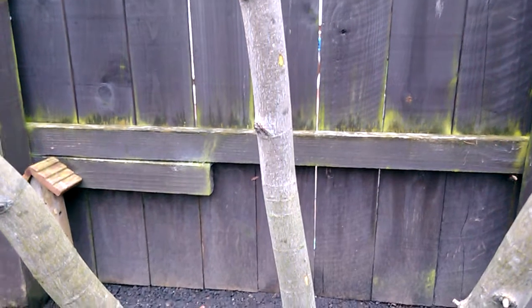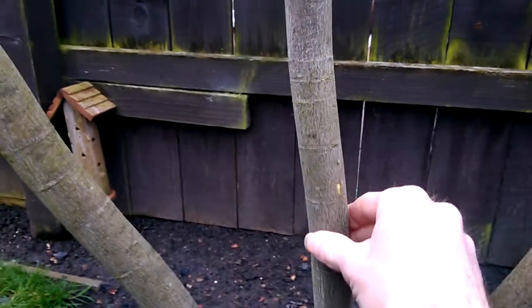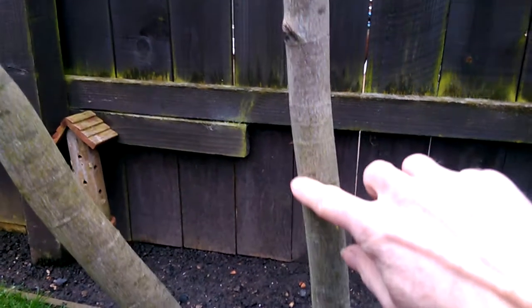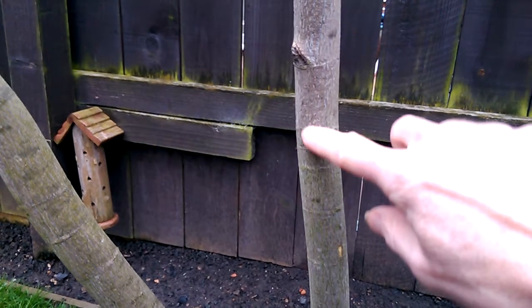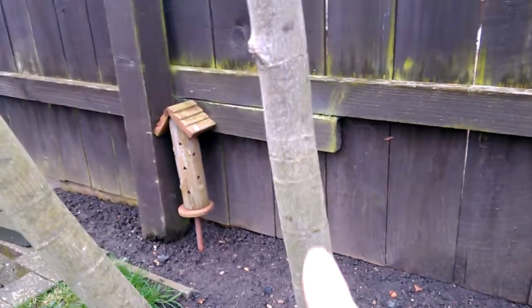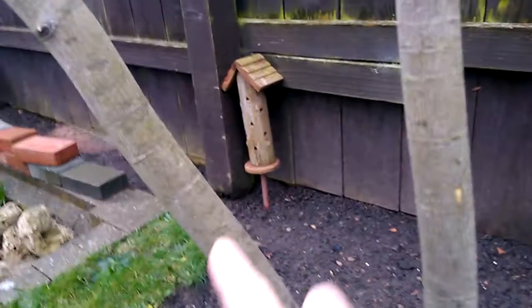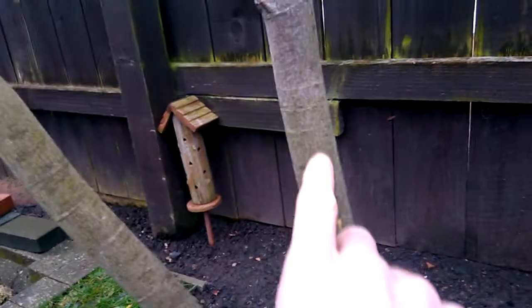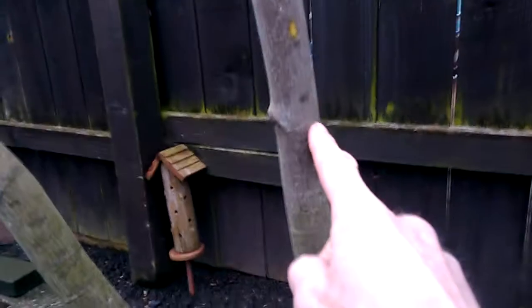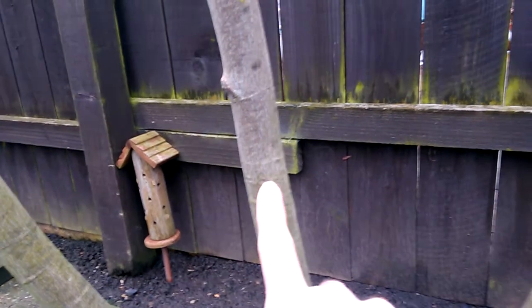With it being dry weather now compared to the last video update, you can almost see the colour of this bark here is the normal colour. It's almost got a greenish type mould to it, and then here it starts to change colour. There's a little bit more sort of brown and greyer markings to it. If you can see sort of a line here, this is normal, healthy bark. This side at the moment is healthy, but as we get to about here, it starts to change colour all the way up. So I think this is where the dead wood is, or the problem has got to about this point, and the wood is just starting to slowly die inside.